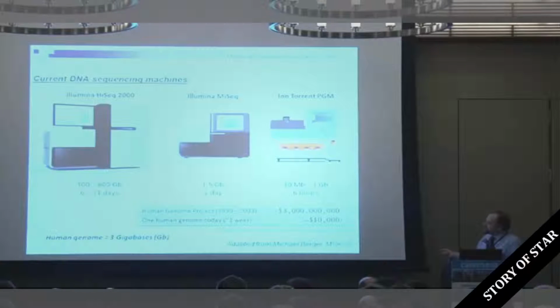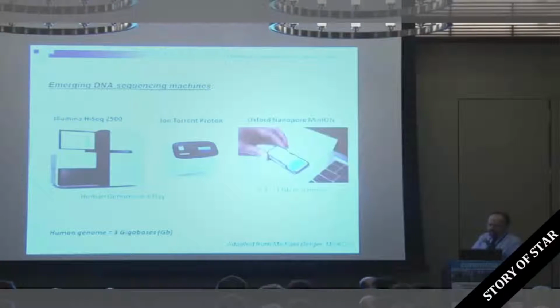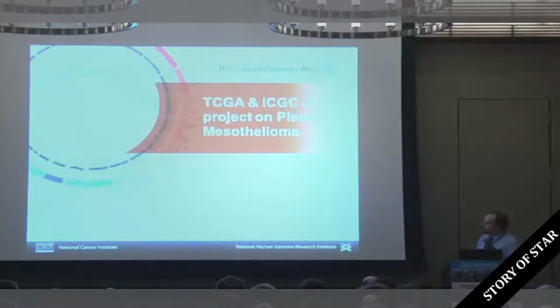So the Human Genome Project that was mostly done in the 90s cost $3 billion. Today you could do that for about $10,000. And the technology just keeps progressing. So there are these new sequencers that can sequence a human genome in a day. And the one that's kind of the coolest, of course, is a sequencer that you can plug into your USB port and sequence the human genome in a day. So obviously this has completely taken off. The problem now is not sequencing, it's analyzing the data that are generated.